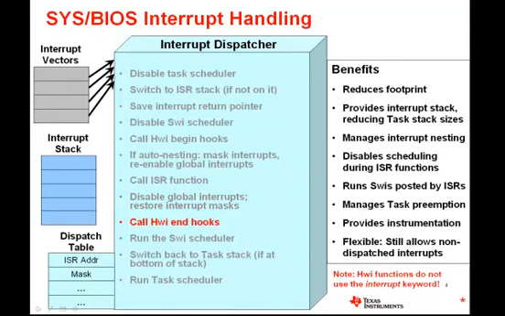Another hook function is potentially called at this point if one was configured to run, and then the SWI scheduler is run to allow execution of any higher priority software interrupts that are ready to run. If tasking is enabled, the stack pointer is now switched back from the interrupt stack to the task stack, and then the task scheduler is run. One final note: when developers are writing a generic ISR, they use the compiler interrupt keyword so that context is saved properly to the stack. However, when using a SysBIOS Hwi, the dispatcher is already taking care of saving the thread context, so if the interrupt keyword is used in a Hwi, it will cause a catastrophic runtime failure in the code — so don't do that.